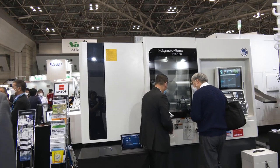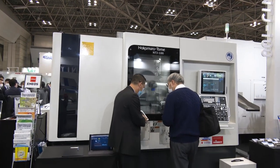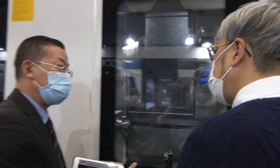I want to quickly clarify: when we're looking at the NTJ-100, you said medical, medical, medical — is that based on footprint, precision, or part capacity? Actually, if you look at this machine's configuration, it's very unique. You have a turret that is a B-axis turret — it rotates 182 degrees, programmable to 182,000 points. On hip cups, for example, there are angle holes at all different angles. If you don't have the capability of indexing that turret to the angle you need, you need a special angle holder to drill those holes, or a B-axis machine. On hip cups you don't need a lot of tools, but you need faster cycle time because there are a lot of hips needed these days. That's the main purpose of this machine — with the B-axis rotation programmable, it fits that industry really well.